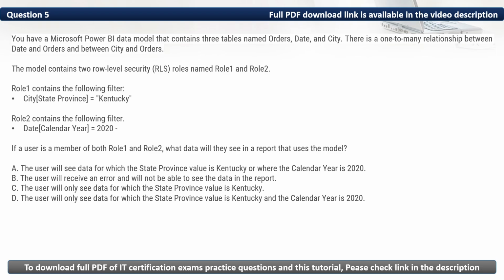Role 1 contains the following filter: City[State Province] = "Kentucky". Role 2 contains the following filter: Date[Calendar Year] = 2020. If a user is a member of both Role 1 and Role 2, what data will they see in a report that uses the model?